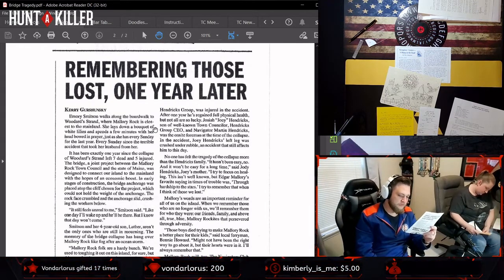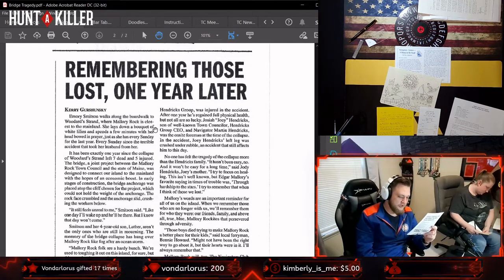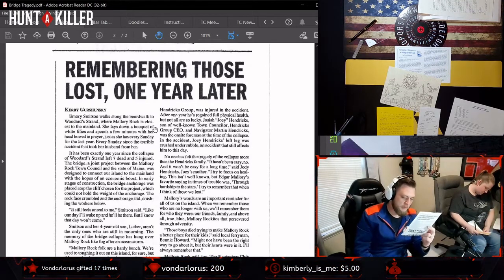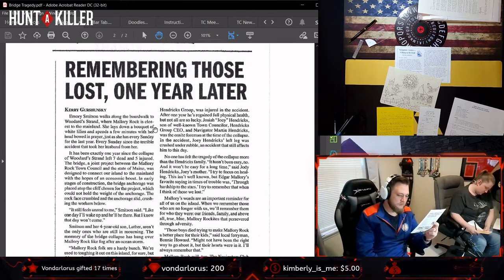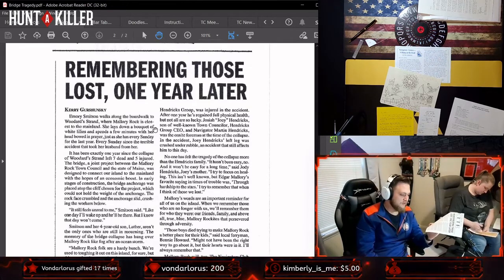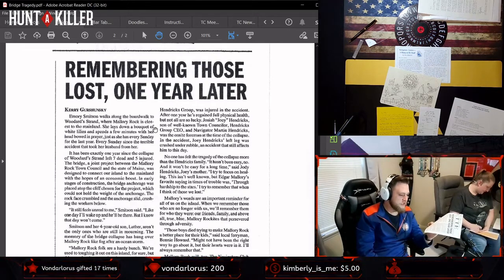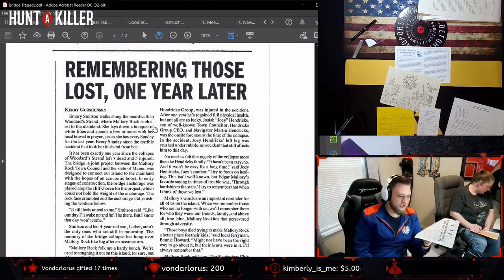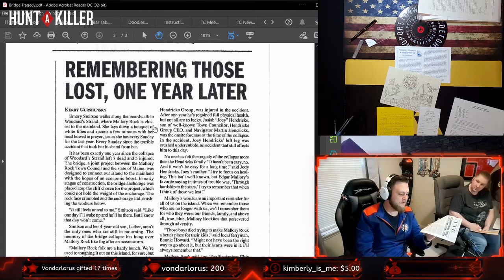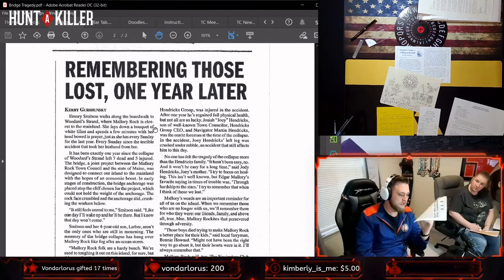"It still feels unreal to me," Smithson said. "Like one day I'll wake up and he'll be there, but I know that day won't come." Smithson and her four-year-old son, Luther, aren't the only ones who are still in mourning. The memory of the bridge collapse has hung over Mallory Rock like fog after an ocean storm. "Mallory Rock folk are a hardy bunch. We're used to toughing it out on this island, for sure, but this year has been tougher than any of the 55 years I've been here."